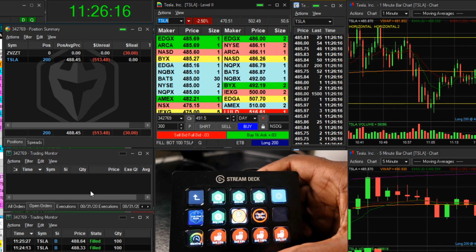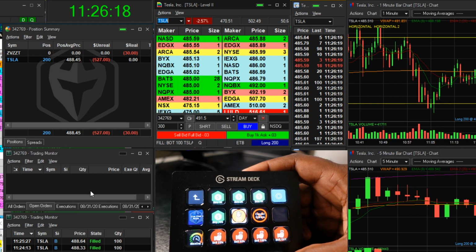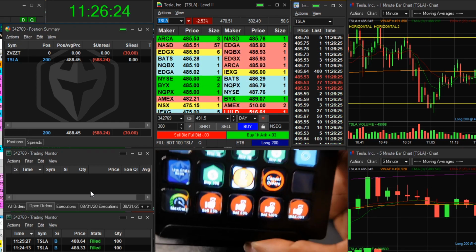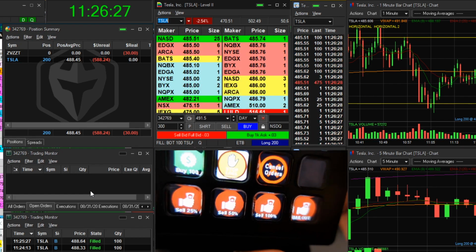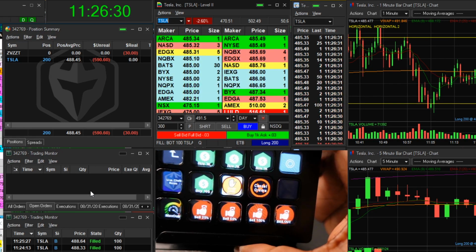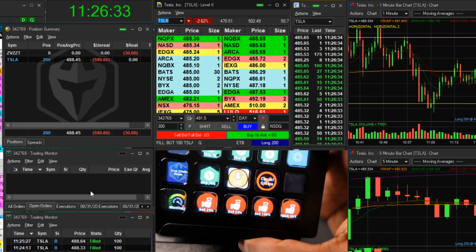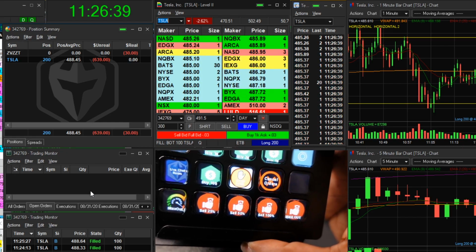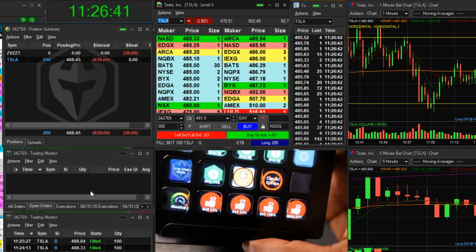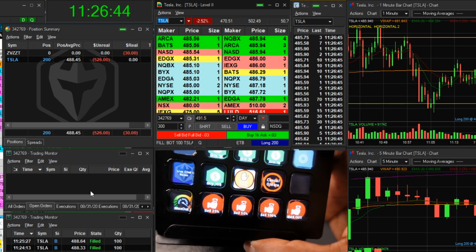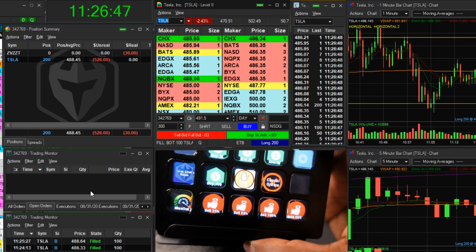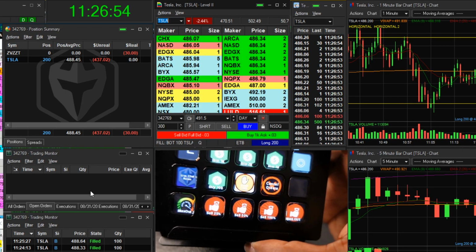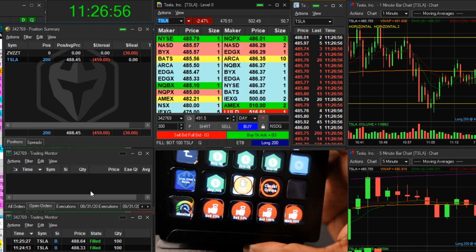Now the key is whenever you want to get out, some people want to scale out of their position. If I want to sell 100 shares, which would be 50%, you notice I have sell 25, sell 50, sell 100%. These sales on the left side are all selling on the ask, and that's a big thing when it comes to properly filling out your order: being able to sell on the ask. I'm losing like $600 and some, so I am definitely not in a position to just sell on the ask. But if you want to minimize your loss, you can. So you can always check to see if you can get out on the ask.